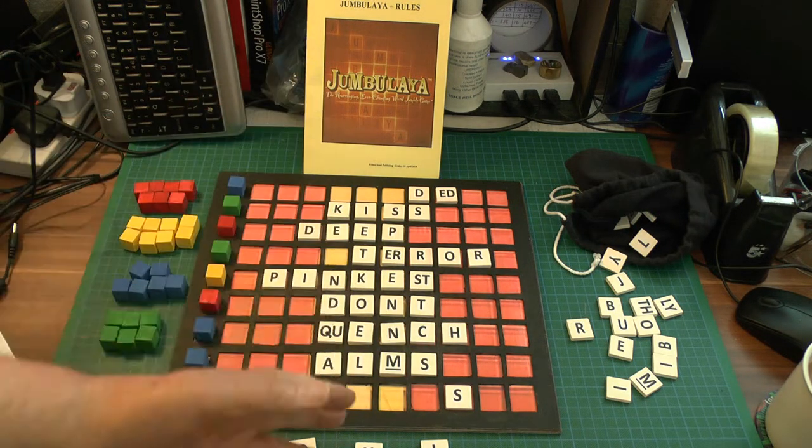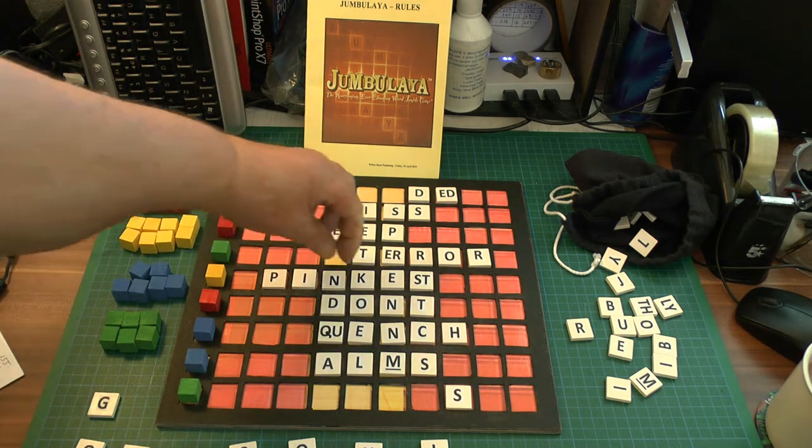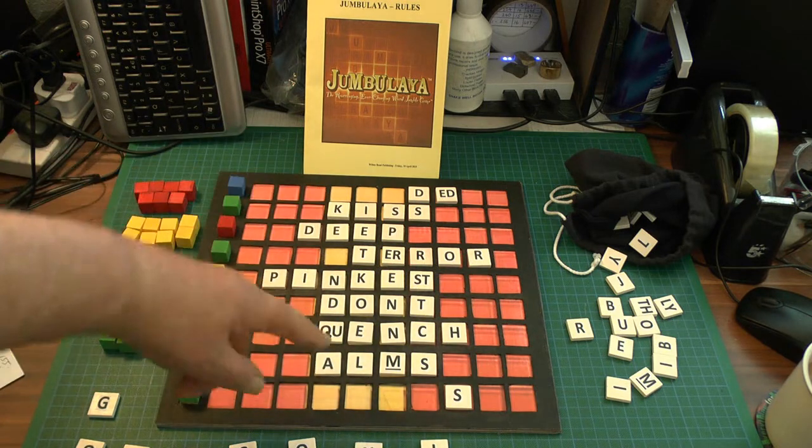I didn't want to put the board in two halves. I wanted the board to be one complete piece, actually. And I was a bit worried about the gaps between the pieces, because I thought it might affect the thing, but it doesn't. It doesn't bother. You can see the words quite easily, up and down and across.